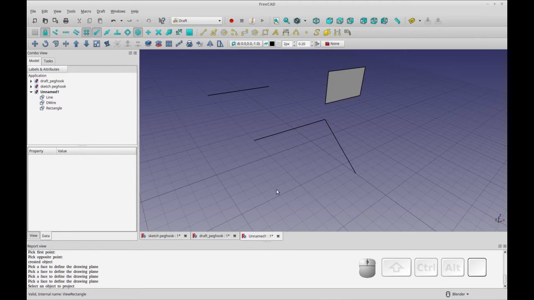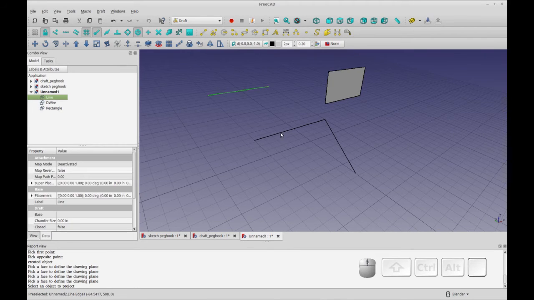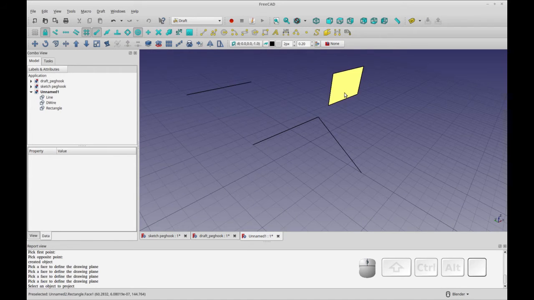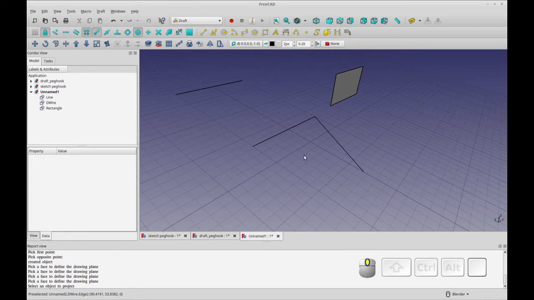So now I have opened my new document and I've drawn a line and a D-wire. Now these are actually different and I'll try to explain that a little later. But I've also put this box up here to help show you how you can select the working plane, because you need to play around with the working plane and draft so you make sure you understand it completely.